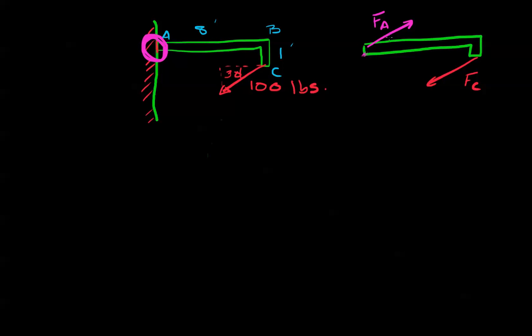As a matter of fact, I'll tell you right now, it's 100 pounds. So we have the force of A acting in an equal and opposite direction of force C. However, something else is happening in force A. Let's take a look at this. Let's say you're at A. Force A is just pulling on you. But force C is twisting you. It's wanting to, force C is wanting to rotate this thing like this. It's trying to basically pull this whole roof of the porch down. That's what it's trying to do. And so as a result, at this place right here, we're going to have a torque induced. Basically, this torque at A is going to be equal and in the opposite direction to the torque caused by C.